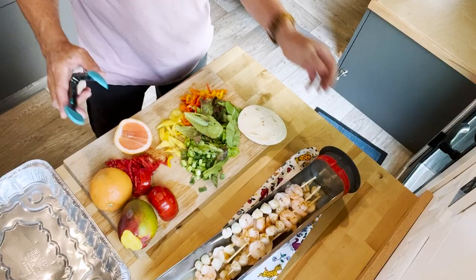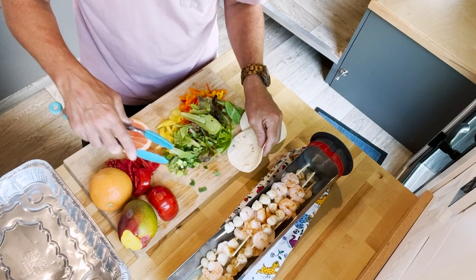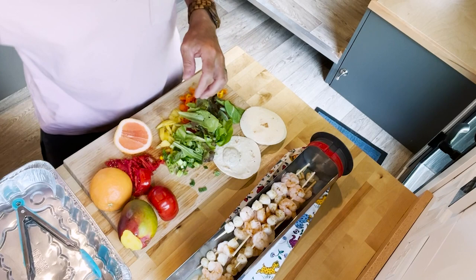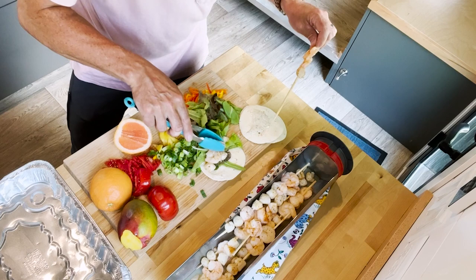Don't overcook these — they go rubbery — so let's get them out into the tacos. Here we are with our delicious prawn and bay scallop. Here are our tacos, so let's start loading up. I'm going to put a little bit of dressing on the bottom — that's way too much, easily fixed. Give it a little bit of lettuce at the bottom, then a couple of pieces of our beautiful scallops.